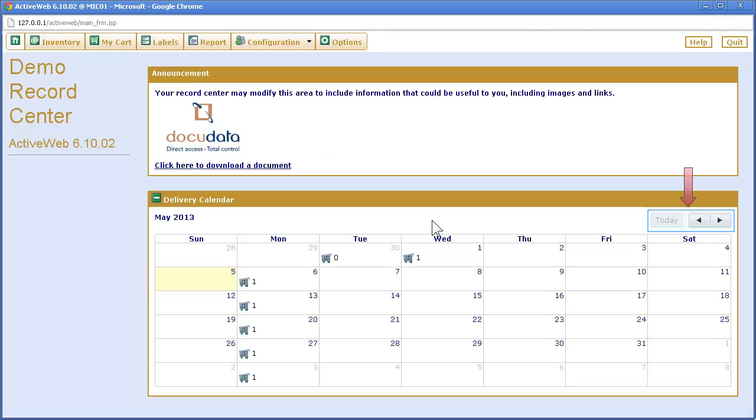Navigation buttons permit you to change the month that you are viewing. This also provides a convenient mechanism for refreshing the calendar if you have made changes. You can do this by going forward 1 month and then coming back. On each date where a delivery is scheduled or has occurred, we see a cart. The number indicates the number of different delivery types, for example, regular deliveries or add-ons. A number 0 could indicate that we've requested an add-on delivery, but the actual delivery date has not yet been determined. Click on a cart to view the details.